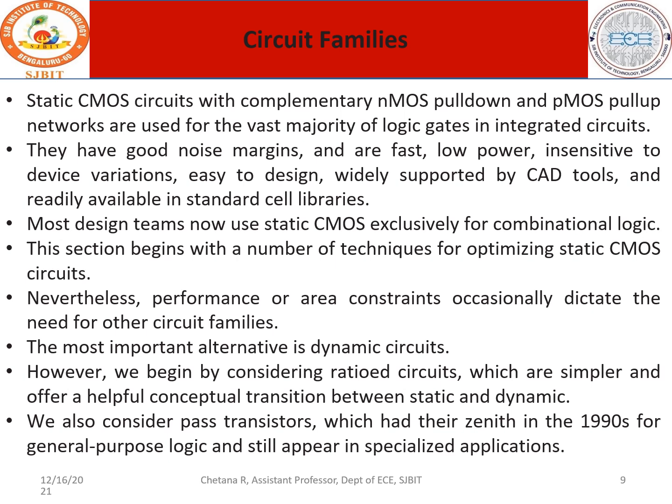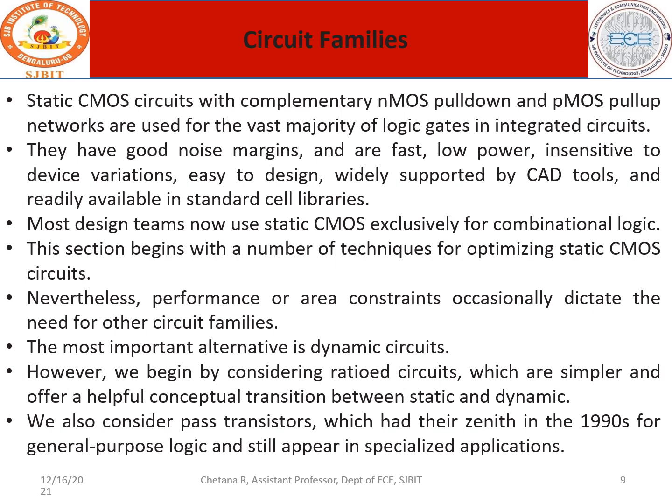They are fast, they consume less power, they are insensitive to device variations, they are easy to design, and they are supported by CAD tools, and therefore very predominantly they are used in standard cell libraries. Because of all these advantages, it is predominantly used. But most design teams now use static CMOS exclusively for combinational logic. So for combinational logic especially this is used.